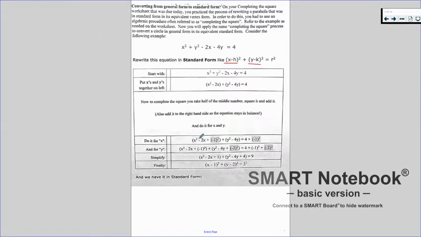So this one, I take negative 2 divided by 2 and I square it. I take negative 4 divided by 2 and I square it. And when I add it onto this side, I need to keep it balanced with our equal sign. So I add it on to the right-hand side as well. And now that I have x squared minus 2x plus 1, I can factor that into this binomial squared, y squared minus 4y plus 4 into this binomial squared. And when I put these together, 4 and 1 and 4, I get a 9. And lucky for me, that's a perfect square. So I can also see that the radius is going to be 3, and the center would be at 1, 2.